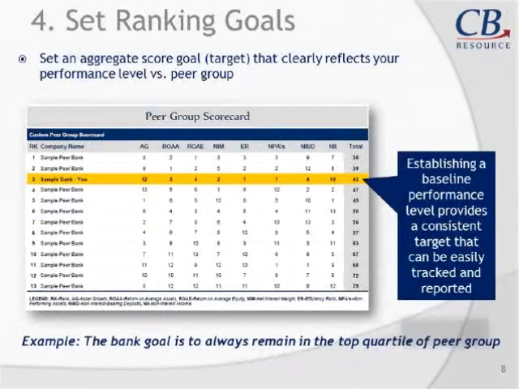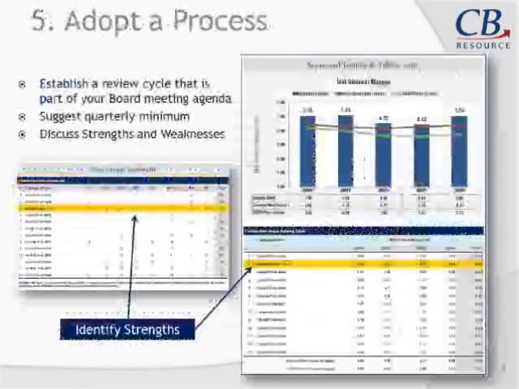But just in terms of these ranking goals, just a closing thought. As an example here at number 3, this bank is clearly in the top quartile, and so between management and the board, they're saying, okay, we may be number 12 in asset growth, but we're higher in other key factors, and in aggregate, we want to make sure our bank stays in the top quartile. Now, there are other ways you can do this. That just happens to be one of the best practice methodologies.